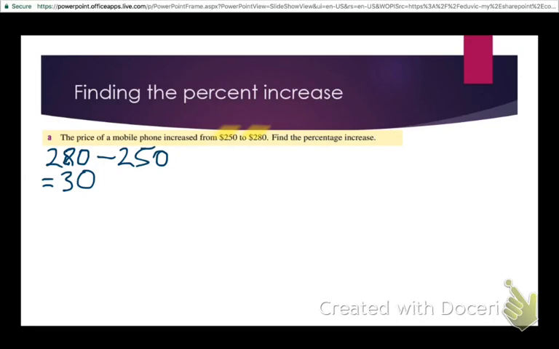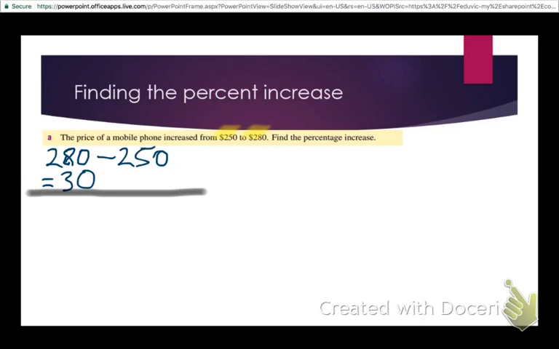find the percentage increase? So what we're going to do now is take the difference, create a fraction using our original amount, which is 250, and then we know that when we have a fraction, to convert that to a percentage, we multiply that by 100. So I'll start creating our fraction. Just put a little line under this so we separate it.